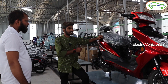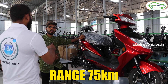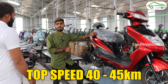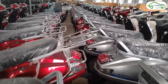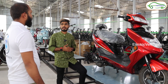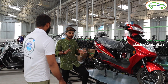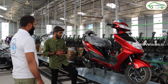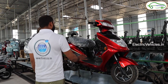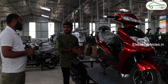Sir, how much range does the Vibrant model offer? Starting price is ₹70,000. The range is 75 kilometers, with a single battery variant. The top speed is 40 to 45 km/h. This vehicle is readily available in the market right now. They have dealerships in Telangana, Andhra Pradesh, Uttar Pradesh, Gujarat, and Delhi — overall across India. The first three services will be provided by the company at the dealership itself — it's a low maintenance vehicle.